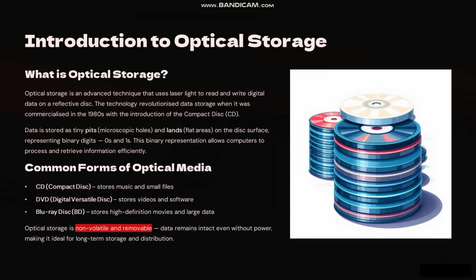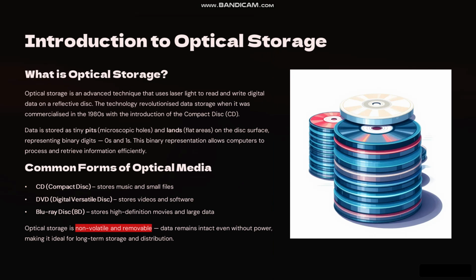So first, what exactly is optical storage? It's a data storage technology that uses laser light to read and write information on a reflective disk. Things like CDs, DVDs, and Blu-rays. Optical storage completely changed how we stored data back in the 1980s, starting with the compact disc or CD.